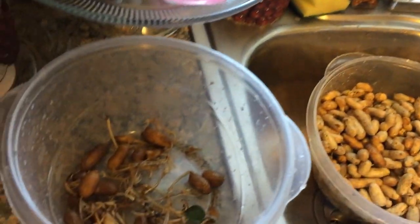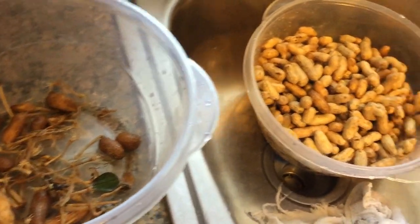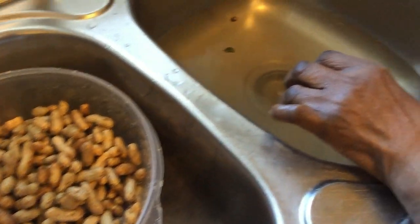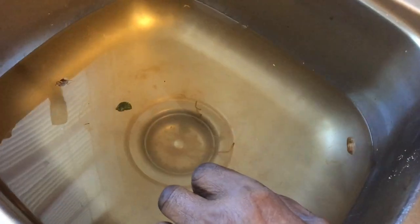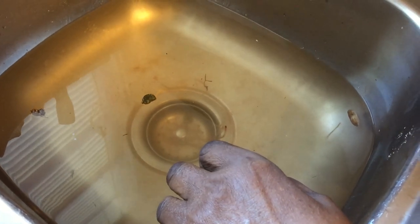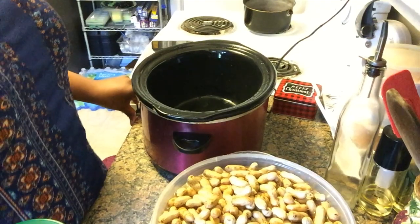Okay, so these are the brown ones and there are some stems. And this is the cleaned ones. I gotta rinse them off one more time. And look at that water. If you don't rinse them off, y'all see all that dirt? Nasty. You'll have that in your peanuts. So wash your peanuts.